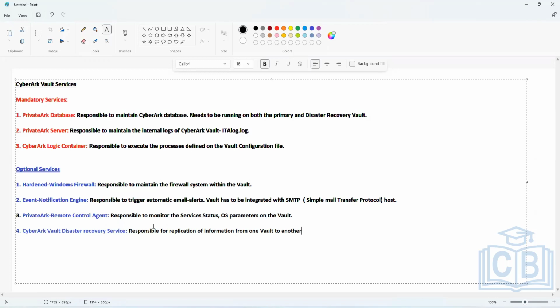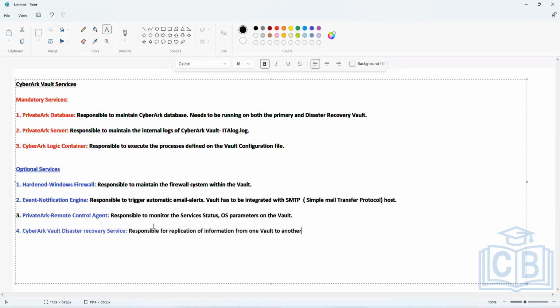We want to replicate the information from the primary vault to the disaster recovery vault, because we want to create a backup system so that if at some point due to some issues our primary vault is impacted, the disaster recovery vault has the same set of information, and we can allow our users to retrieve the information from the disaster recovery vault, so that we can avoid the interruption in user services.